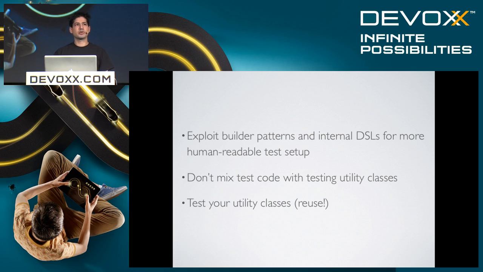If you pull it out into a separate module, separate jar that can be used by different projects, you never know when these things can be reused. The more you reuse them, the more you're leveraging people's work before you. And that's always a good thing. And of course, if you're making these utility classes, you have to test them too. And that's a great reason for pulling them into their own project, because then you've got the utility classes under source/main and all the tests for them under source/test. Whereas if you had tests for them in the same project, then you'd have under source/test the test code for your project, the utilities for those tests, and then the tests for the utilities for those tests. Again, too much complication. Pull it all out, make it simple structure.